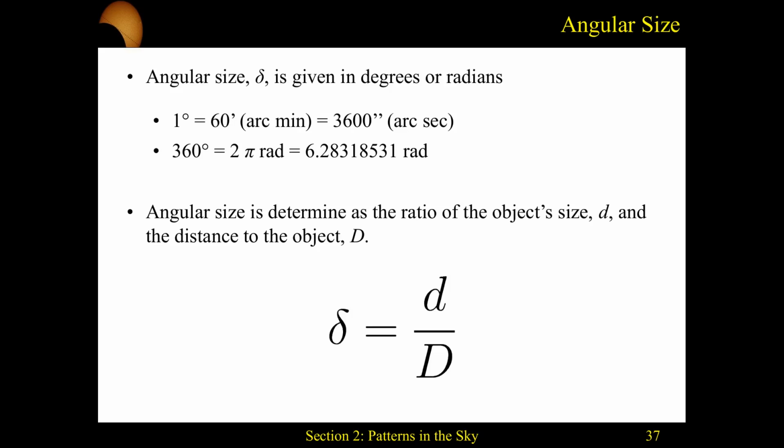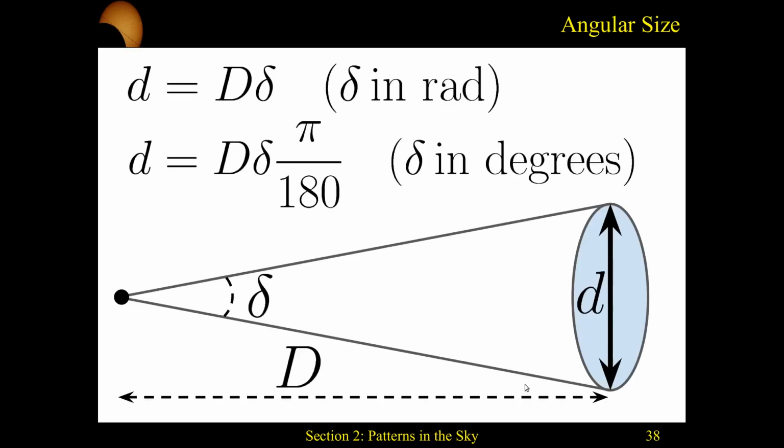All right? With that off to the side, let's finally define formally this angular size. And it is the ratio of the object size, which is a lowercase d, over the distance to the object, a capital D. So here's pictorially, right? This will be your field of vision. How big is the angular size of the object? Well, you measure how far away the object is. And when it comes to stars, we'll know that how far away the object is always a much bigger value than how big the object is.